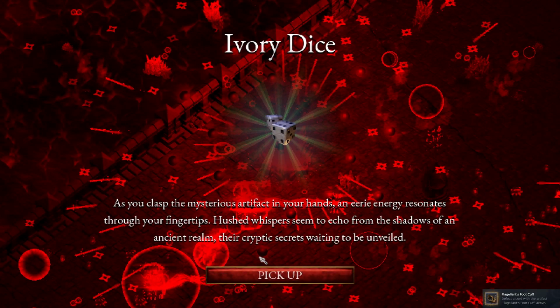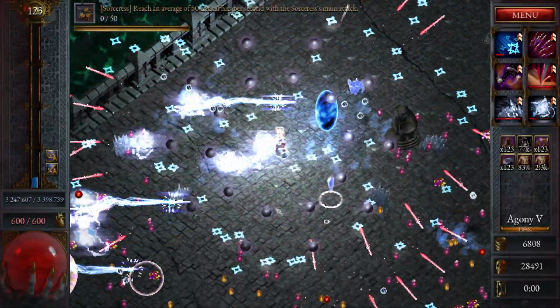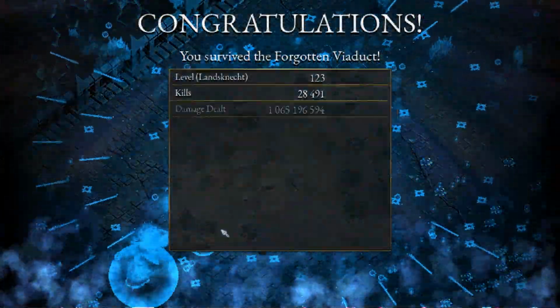It's exciting. Ivory dice, finally. As you clasp the mysterious artifact in your hands, the same thing as always. And 2 torment shards. 2. And no more buckets, sadly.